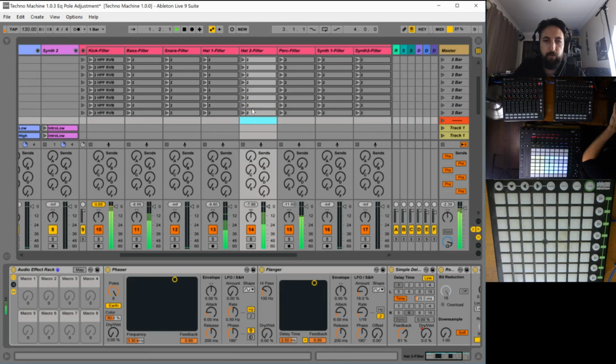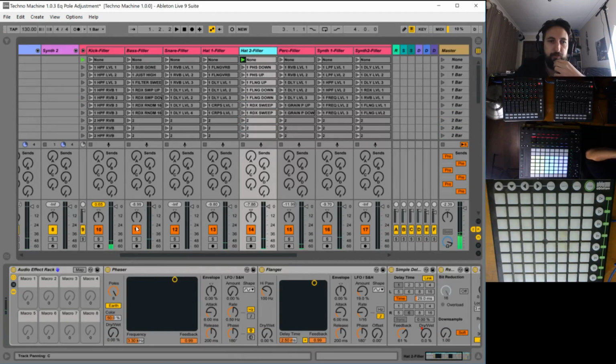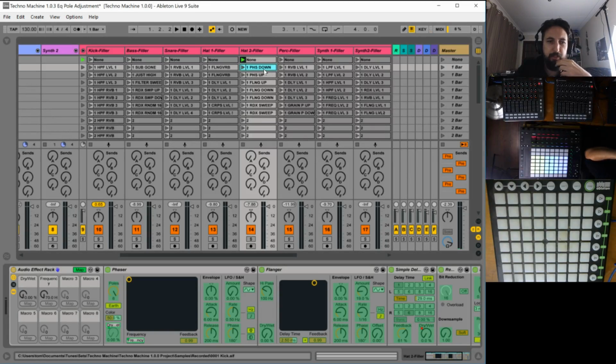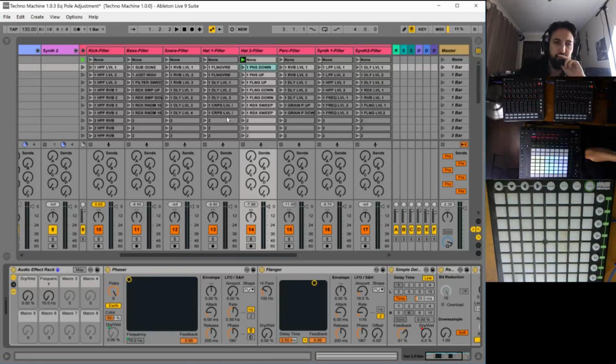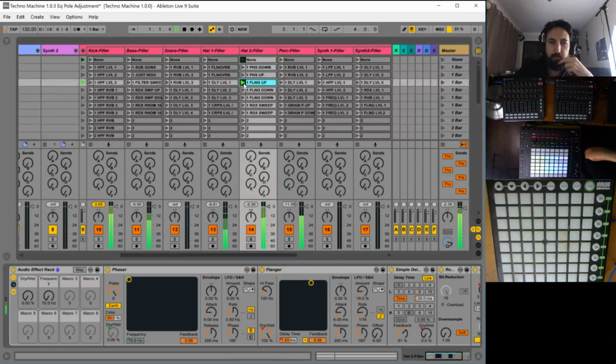So just the dry wet, we never actually changed the feedback on the HATS filter. Okay, so let's do that, dry wet and frequency, dry wet and frequency. So this is going to be a bit of a copy and paste job, I think. Let me just think about the best way to automate this. Let's have a look at the phases, see what they do, the flanger.